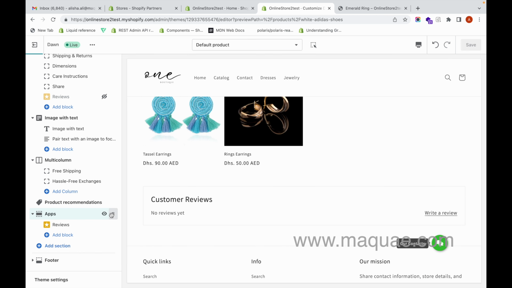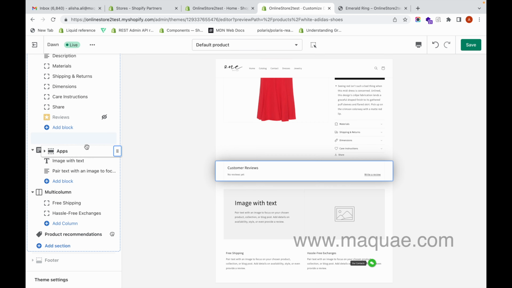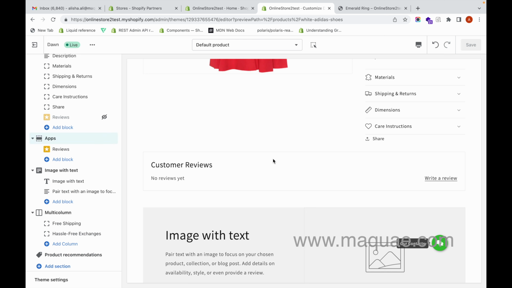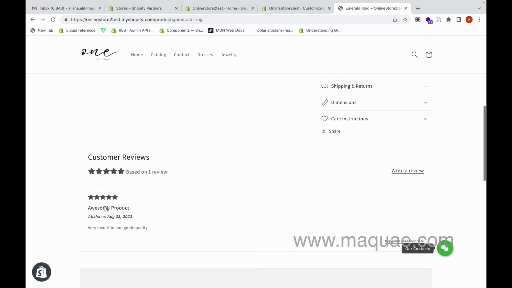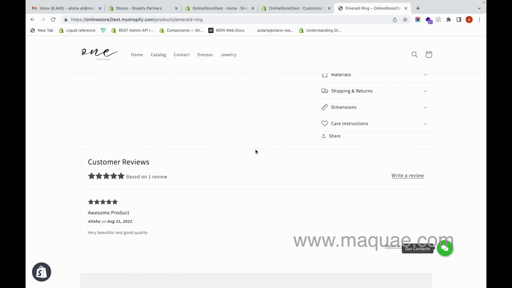And if I save it, and now let us bring it up just below our product description and details, and now you see the section has come over here like that, which looks much better than showing it just below as a block. So in this way, as a block or as a section, you can add the customer reviews. You can see how it will look. So it looks much neater than showing it as a block.